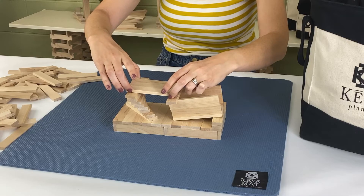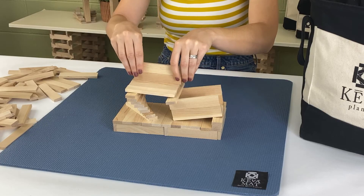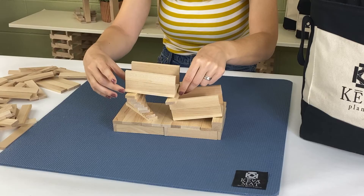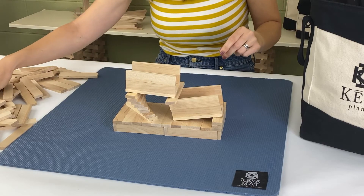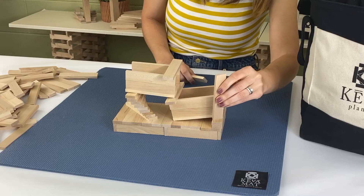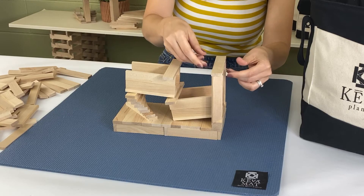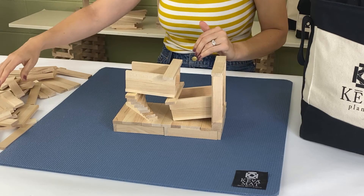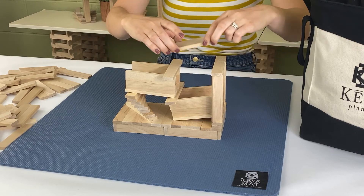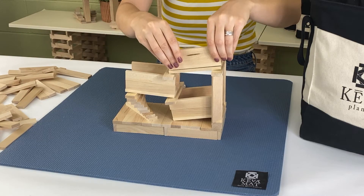Begin building in this direction and add the sides on this one. Once we've done that, add one block here for stability, then angle these planks upright to create a place to lay our next cascading ramp. You'll start to notice the pattern as you build up — you're creating a slight angle so the ball will fall and bounce onto each track. Go ahead and add the sides to that one.